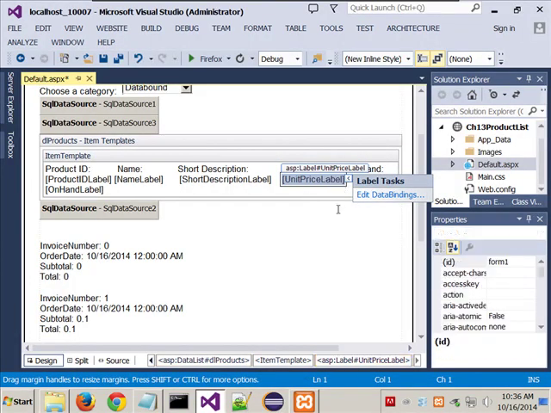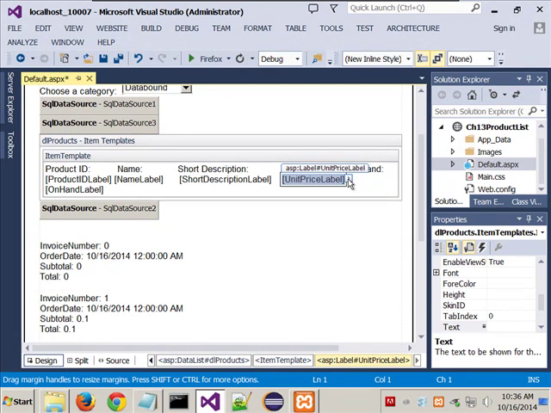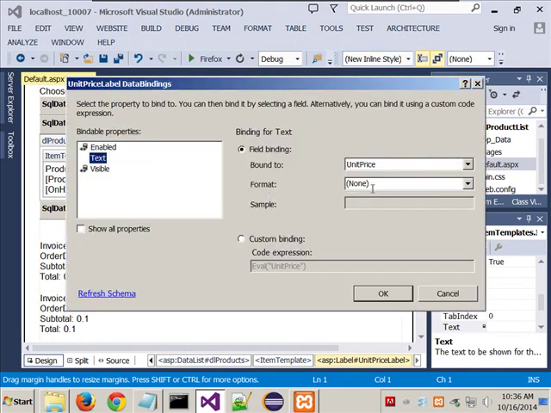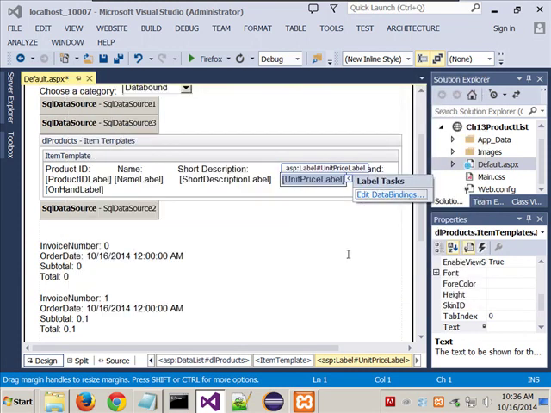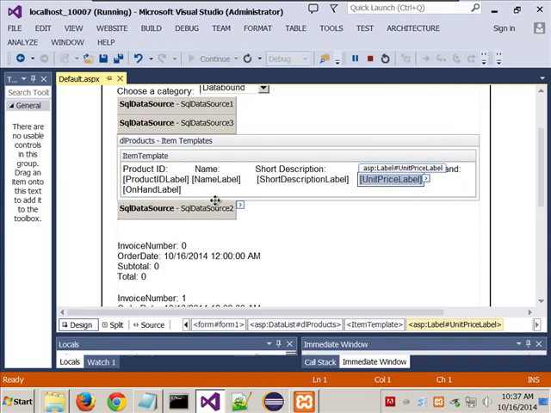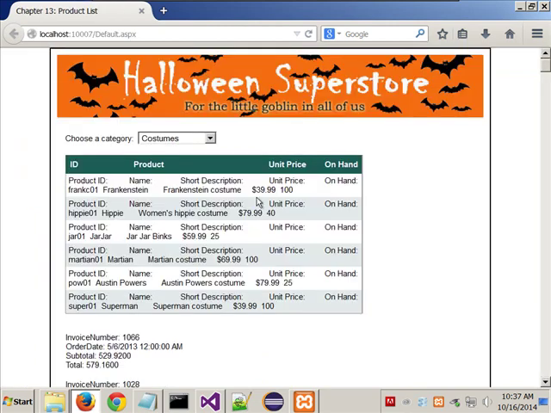So when I went into here, there's the format. All right. Currency, boom. So unit price is now set to currency, and I think that might be all we need. But let's look at it now. Again, I'd still have to fix it, but let's see now if I get the dollars and cents and the commas, etc. There they are, and it's back to 2 decimal places. All right.